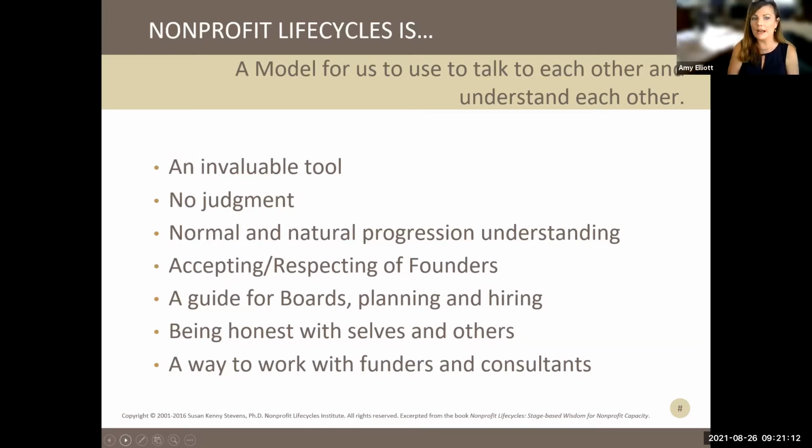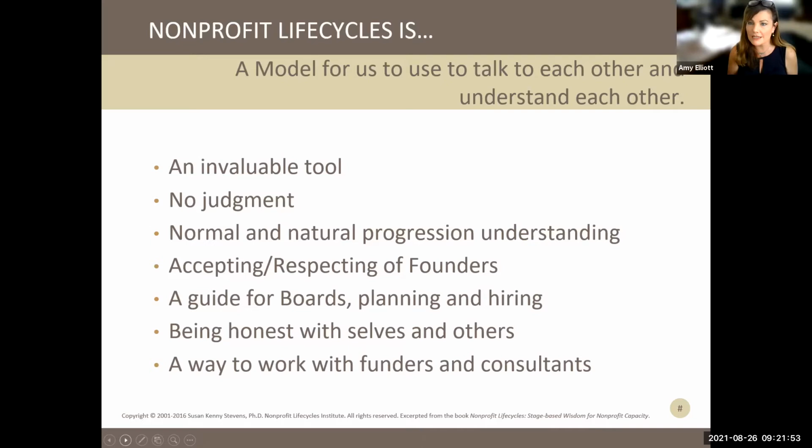It's also a good guide for boards. It's a great guide for planning, and it's a great guide for hiring. So what we see in different life cycle stages is different leadership is needed. And just like I used the example of when I was a toddler, my mom had to be a certain kind of mom, right? She probably felt like she was running around chasing me, had to be a very active mom. When I was a teenager, maybe she needed to be a different kind of mom, maybe still active, but in a different way. And so what we learn is that the same thing happens as far as leadership or planning for nonprofit organizations.